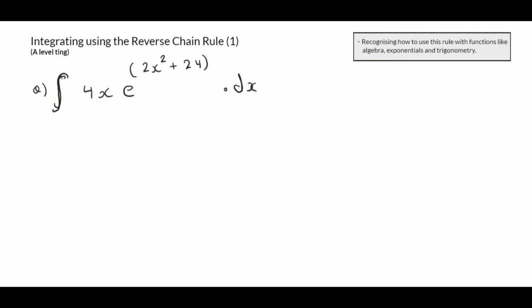Okay, now check this out. Now you've got this 4x here, and you've got the exponential just chilling here. Now I look at this question and I say to myself, what happens if I differentiate the inside, being this power here? Or just say to yourself, what happens if I differentiate the power? You get me? Or the inside, wherever it is. So if I differentiate the inside, what happens if I differentiate 2x squared? It's going to give me 4x.